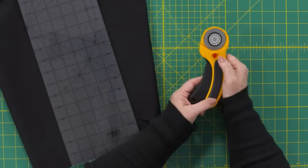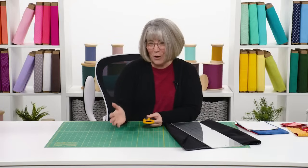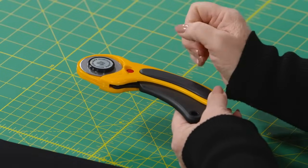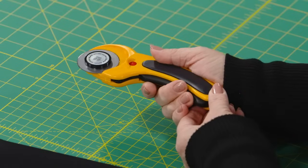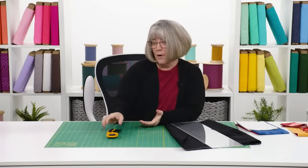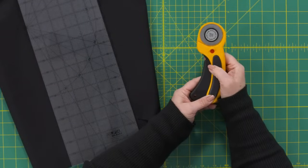The last thing is that it has a lock system so that you don't forget and lay down the rotary cutter and or put it into the drawer and not close it, so that the blade stays retracted. So by using this red button, just a simple little pop, it's not hard or stressful on the fingers, that releases the blade when you grab a hold of the grip system, and then the blade is exposed for cutting. I usually always try to remember to click to close when you lay it down. A rotary cutter that's open, it can be exposed, can be dropped, means that injuries can happen. So that simple little click of a button makes sure that you stay safe at all times.